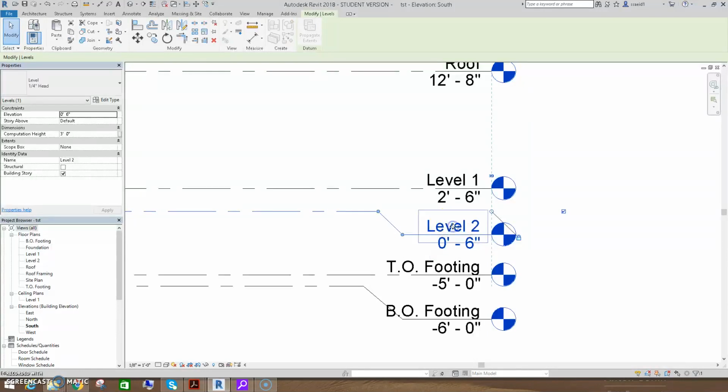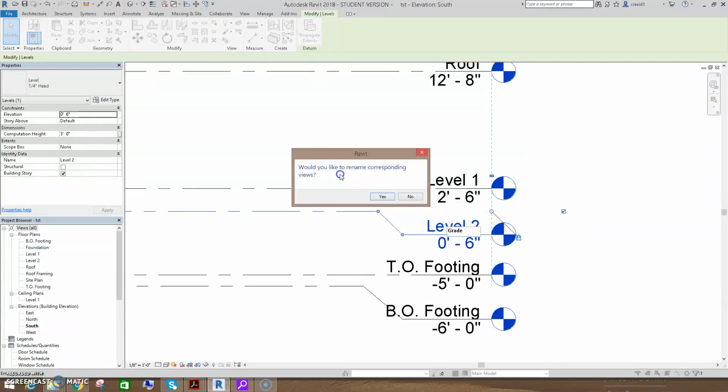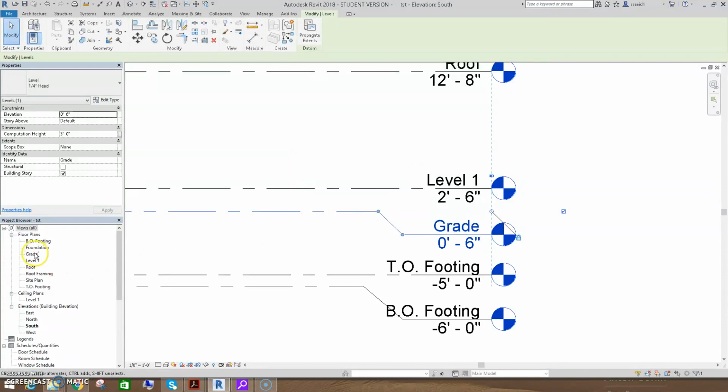And I can change the name of this to grade. And by saying yes to this message, what I have as level 2 will be renamed in our floor plans. There we go.